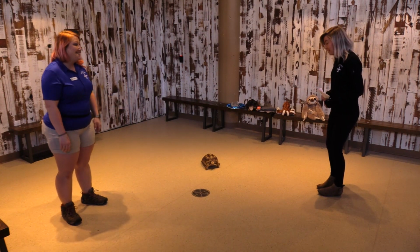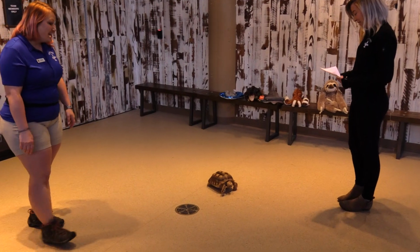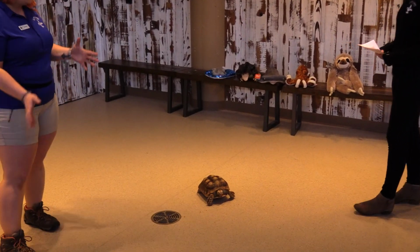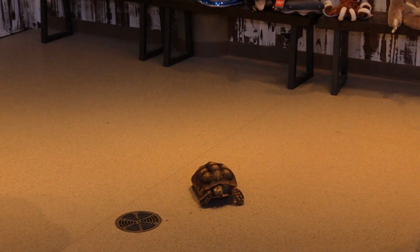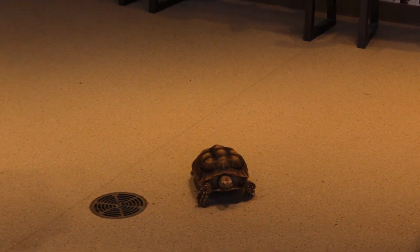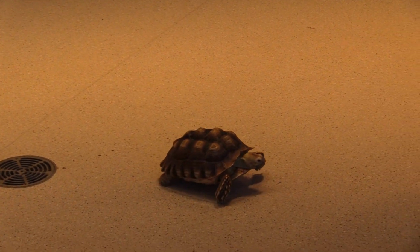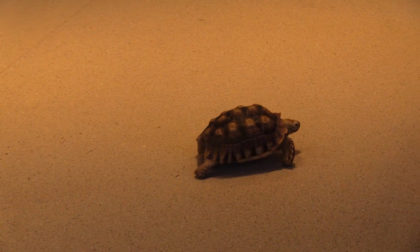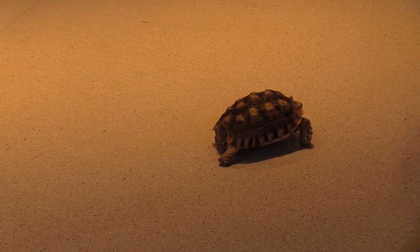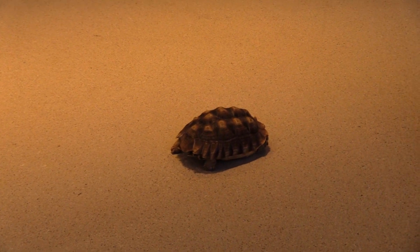200 pounds? Yes. So Nitro has some growing to do. Yes, she does. They grow very fast though. They will reach their almost adult weight at about 15 years of age, so she's going to grow pretty rapidly. That's really important because their small stages are the only time they're vulnerable to predators. Once you're a 100 to 200-pound tortoise, there's not a whole lot of predators that can crack open your shell. So they want to spend a lot of those early years growing very quickly to keep themselves protected.